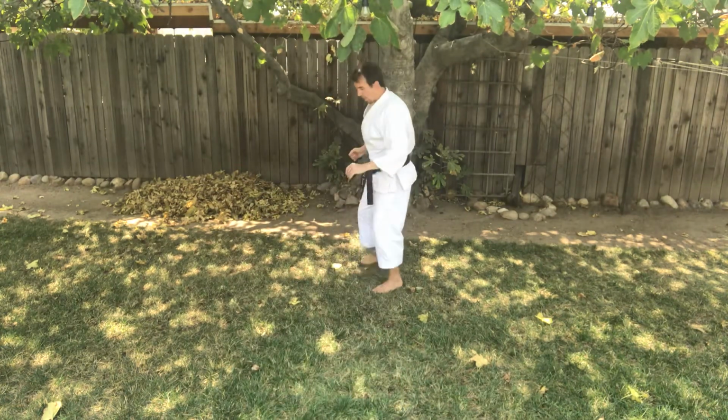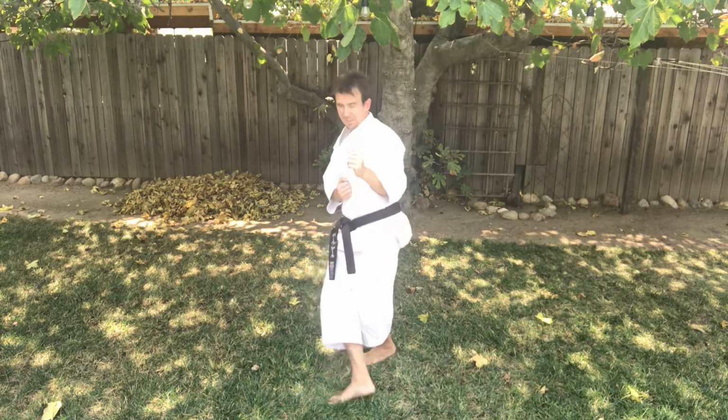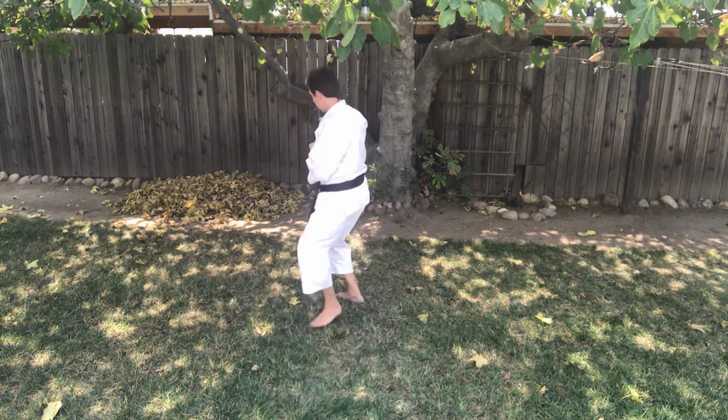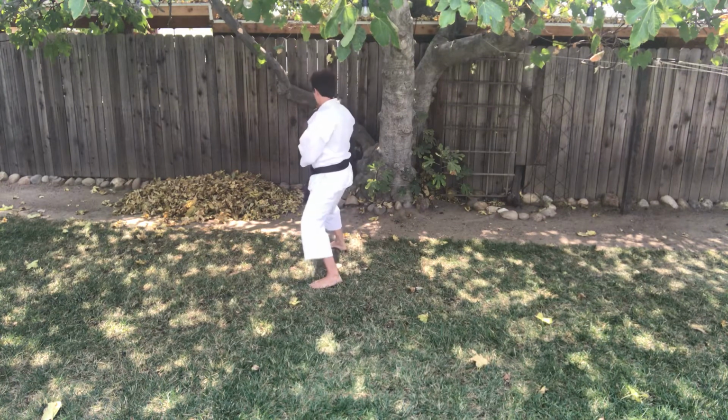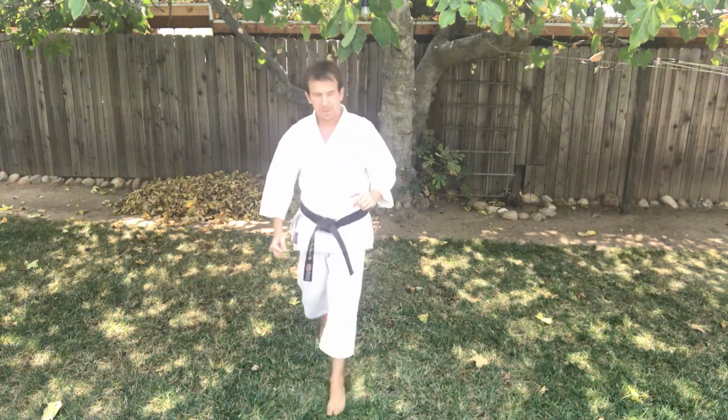That's different than the previous one where I'm keeping that 6-12 path. I'm keeping that 12-6. That's the concept behind the side snap kick in Taekwondo.